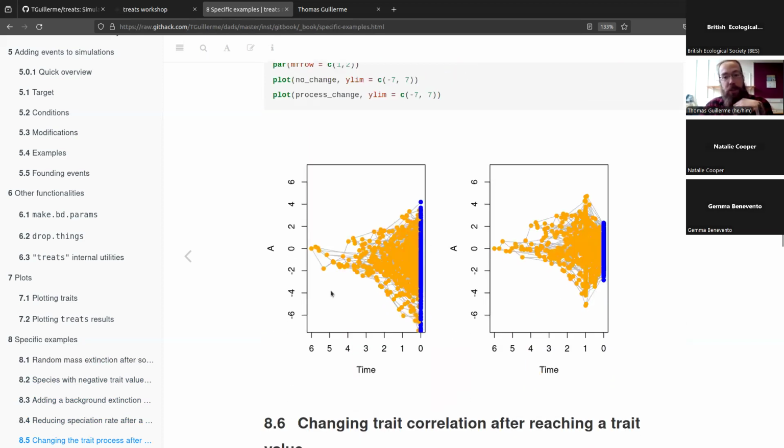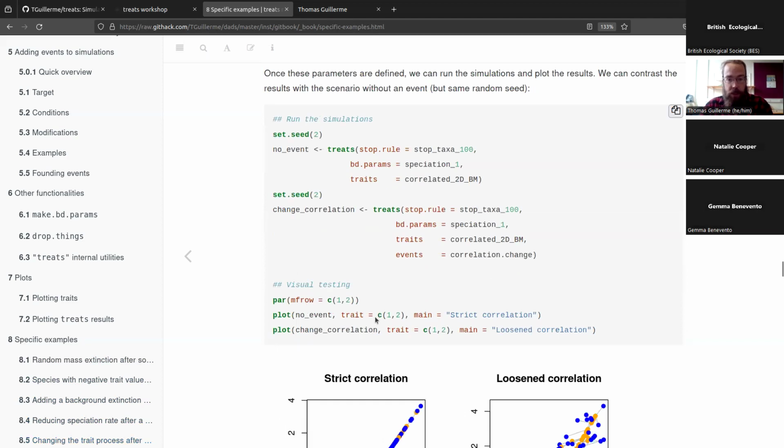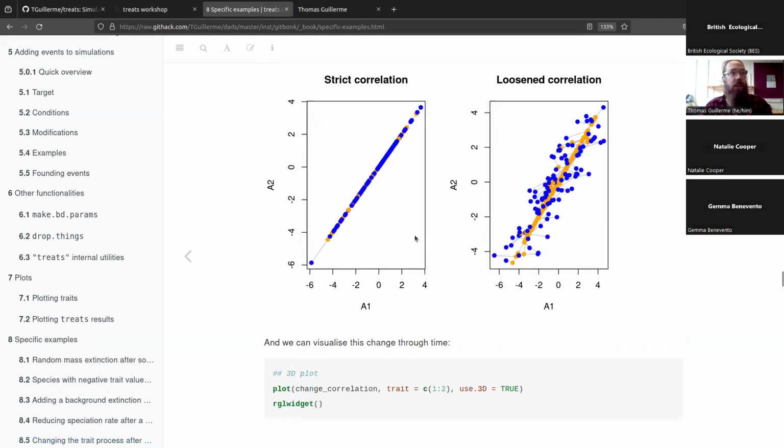Here, for example, this is Brownian motion. But we say after time unit 1, this Brownian motion becomes OU motion. Poof, see a decrease here. This one is the example I've shown before with the change in correlation. Here, you loosen the correlation after some time.